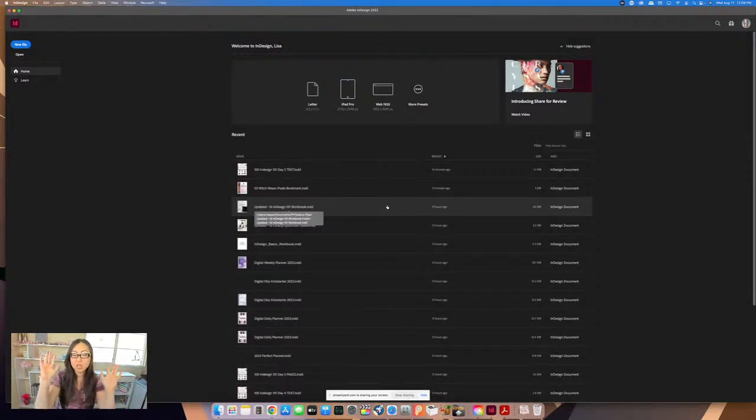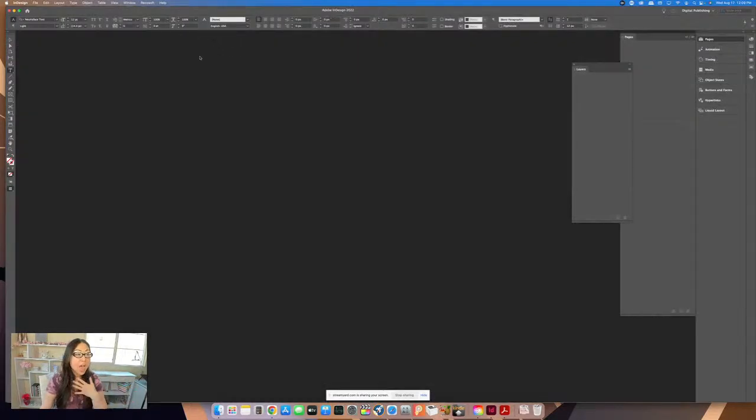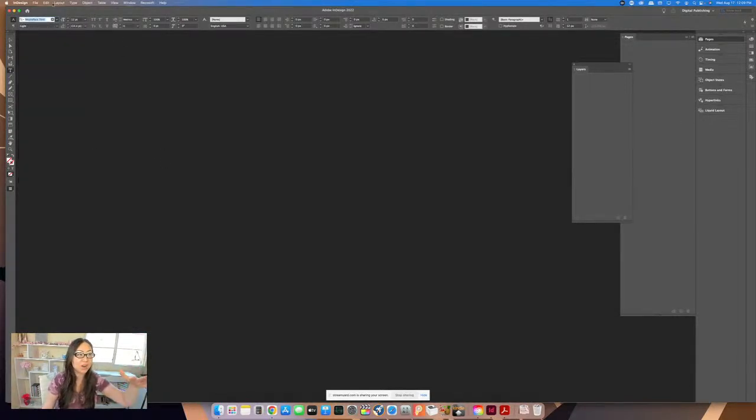So you need to have only InDesign open, all of your files closed. So you have like this welcome screen. When you open Adobe InDesign, you come up here to window, go to that workspace, either your preferred workspace that you're going to work with or the one that you like working with all the time. Mine is digital publishing. And then you're going to hit the type tool and you're going to set your default font. So you can see mine is set to NutraFace text. Over here, you can set it to Brandon, Think Pink, whatever fonts you have inside of there. And then under here, you can set the weight of the font. And then you can also set the default size of the font. Now, what I like to do too is over here where you see the little paragraph, I like to go inside here and I like to make sure, because hyphenate is always checked by default.